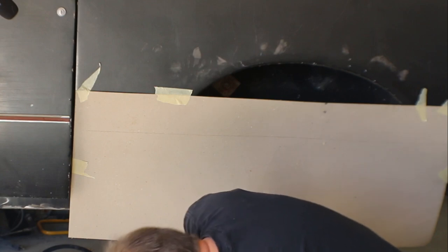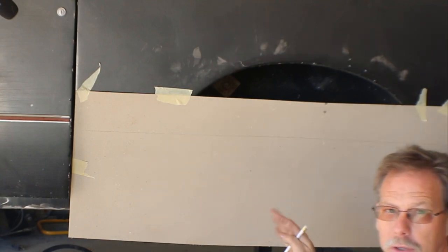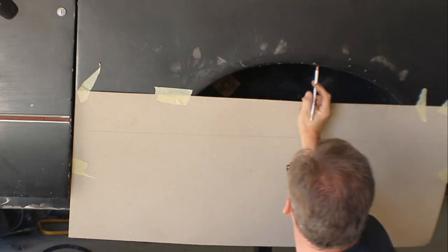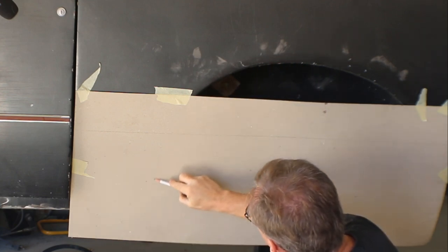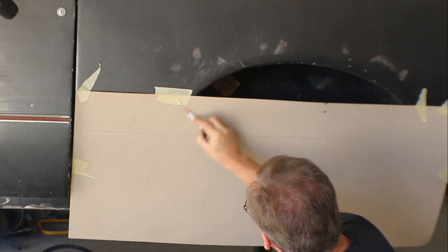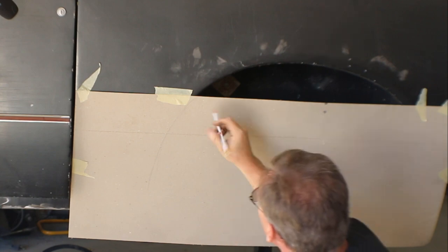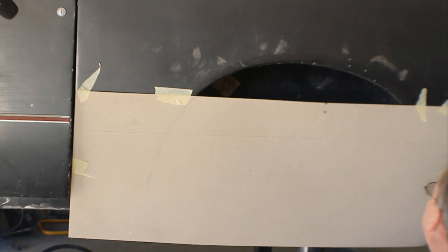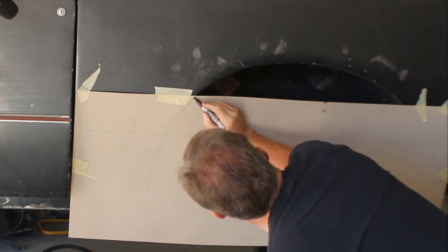What I'm gonna do is, I don't think I'm gonna change the back shape. It kind of mimics the front fenders enough that I'm gonna leave that alone. But what I wanna do is imagine this curve continuing, continue to curve in, like so. Sketch in something that you think you like, and then once you're close, we'll go ahead and darken it up.